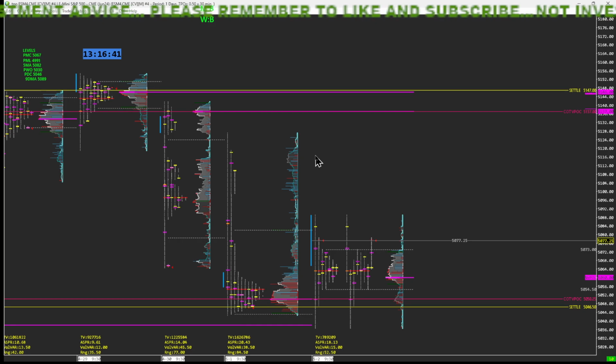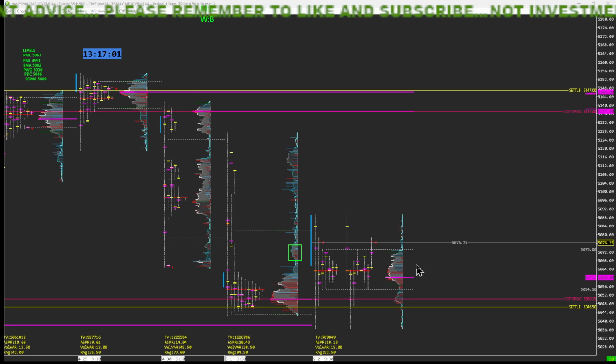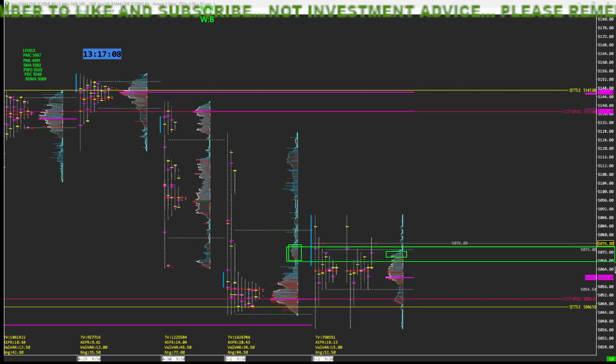So when we look at this, we say, okay, what's the first thing that we want to do? Well, we want to identify some ranges that we think people are going to like. We're looking at today's profile in reference to yesterday's profile, and we see a little ledge here and a little ledge starting to form here. So we take this level, drag it over, and we're at about 68 to 73. That's kind of the top of this distribution.